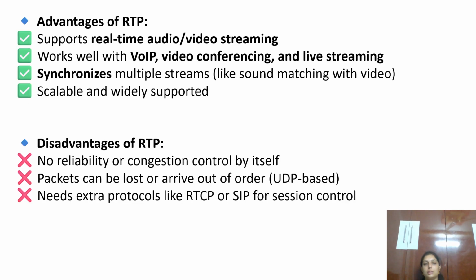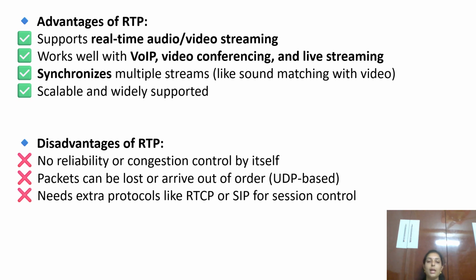Next, the advantages. I have already said it is mainly for audio and video, so it supports real-time audio and video streaming. It works well with VoIP and video conferencing. It synchronizes multiple streams, which is its main focus, when it must support many streams at a time. The disadvantages: no reliability, like UDP. Packets can be lost. That is the main disadvantage, and it needs extra protocols like RTCP.